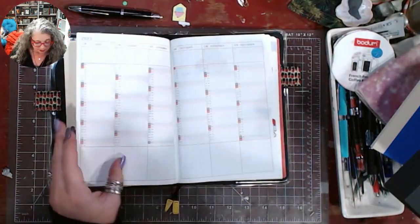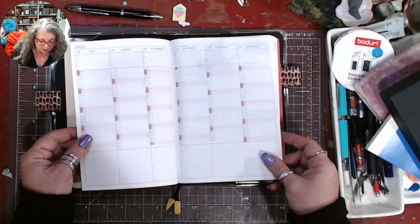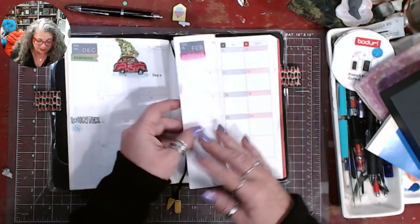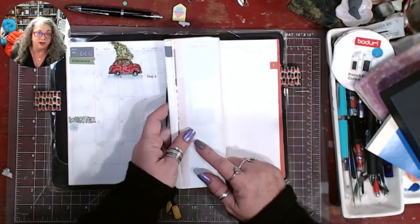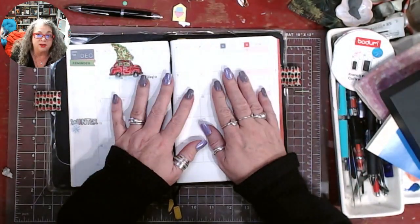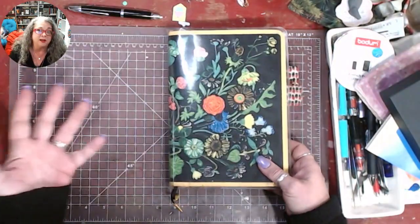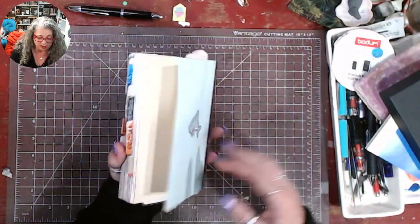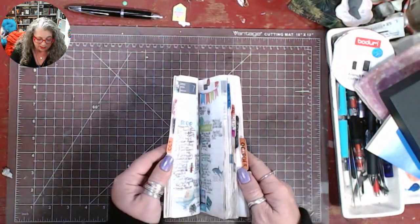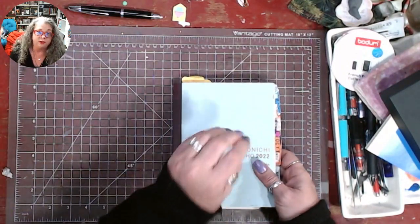This is the English version, and I have started to decorate things. The way that this one is going to work, because this starts January, the actual Hobonichi has a calendar for December. The weekly doesn't start until December the 26th, and the dailies don't start until January the 1st. So this technically is not going to start until January the 1st. I will write some things in here for December. It's not like I can actually use it much. This ends this year. It ends in December. I will be going through and reflecting on and transferring anything that I need to from here into what I'm going to be using for 2023.